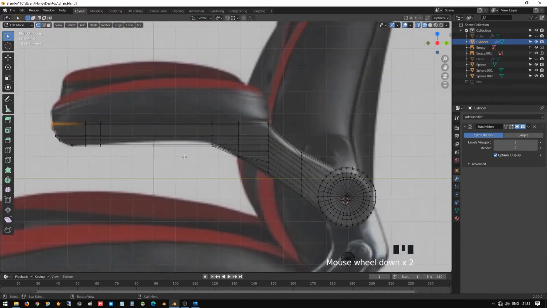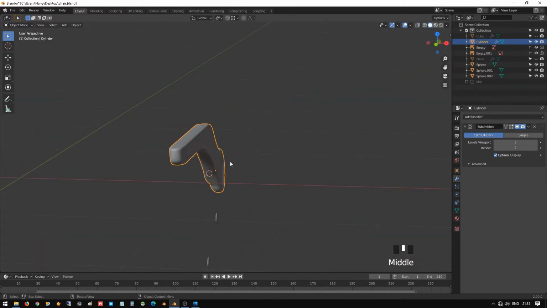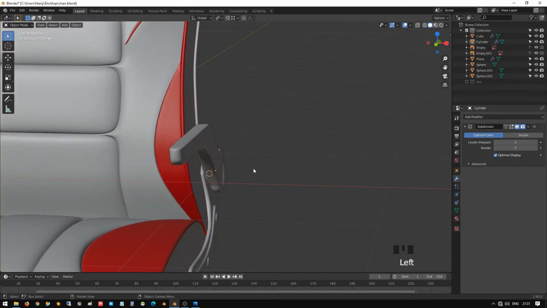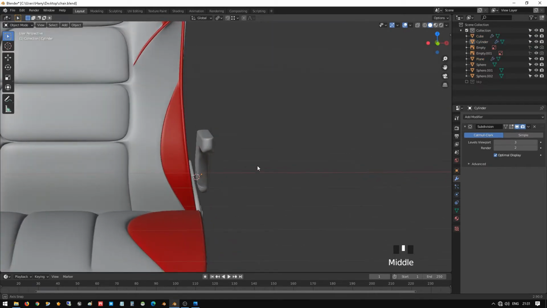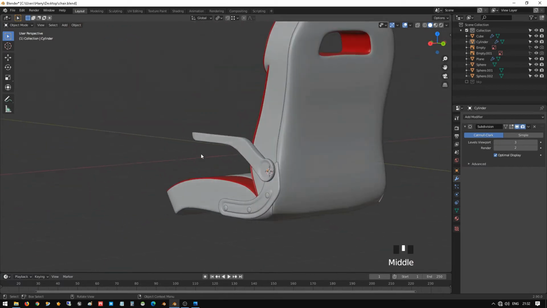What we expected is created now. Shift Z. Okay, Alt H. Okay, now this is ready with our requirement.